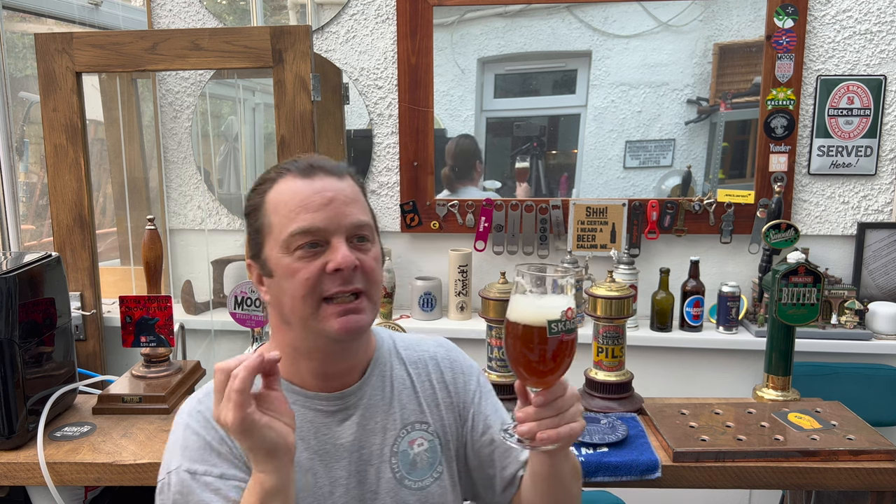Let's dive in. Cheers everybody. Straight away I'm going to be slightly controversial and say that's better than Fuller's Vintage Ale. That is a stunning example of a vintage ale. Little bit of sweetness, little bit of bitterness, little bit of dryness. The reason I say that is because I find Fuller's Vintage Ale to be quite dry - it's quite a dry beer and you pick up a little kick of alcohol from it.